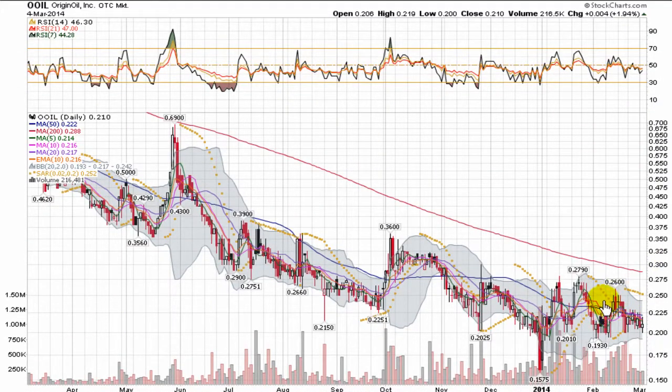A lot of those things should be expected because you can see the stock has slid off from those highs near 28 cents. But by holding that support, the bulls and bears are kind of fighting over momentum. And that can be seen by the RSIs holding right near 50. That's kind of that benchmark point of control of momentum. Above, bullish momentum, below, bearish momentum. You can see all three components, 7, 14, and 21, right there in the area of 50.